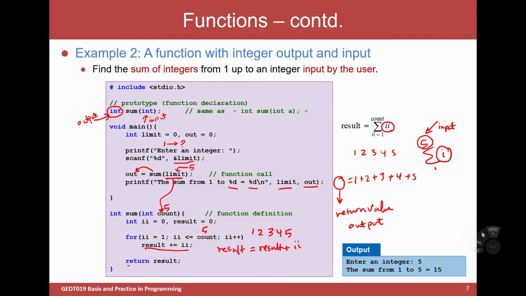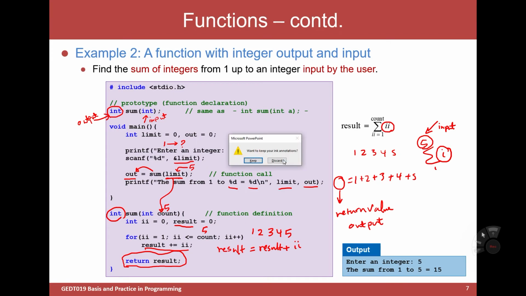And then after that, here is the new thing we learn: how to give the output of the function, the result of the function. We say return result. When you return result, this return result will go from sum to the out. Okay, it will go from sum to out. So this is the return value. It is very important, this one, to return back the result of the function. This result is integer. Look here, result is integer. So the return value will be integer here. So return result, and then it will return result to the out here.